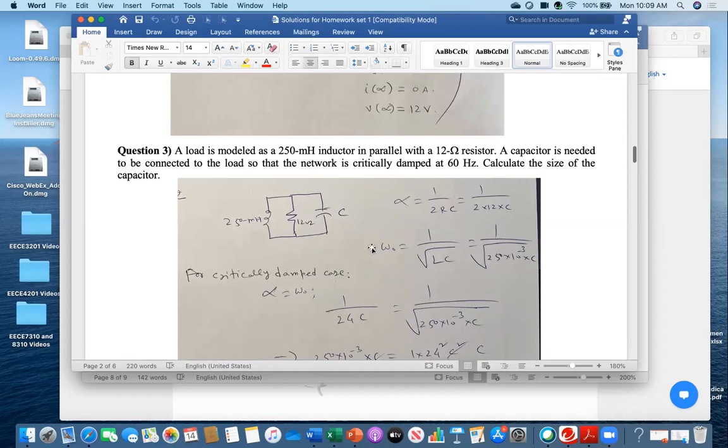Everybody, could you follow me? Yeah, but what about that part that says critically damped at 60 hertz? What does that have to do with the question, if anything? Joe, you don't need to do anything with that one. So, okay, this is the meaning that this was the normal frequency. Oh, okay. Yeah, it is just the normal, typical situation. Even if the frequency is not mentioned, that is fine.